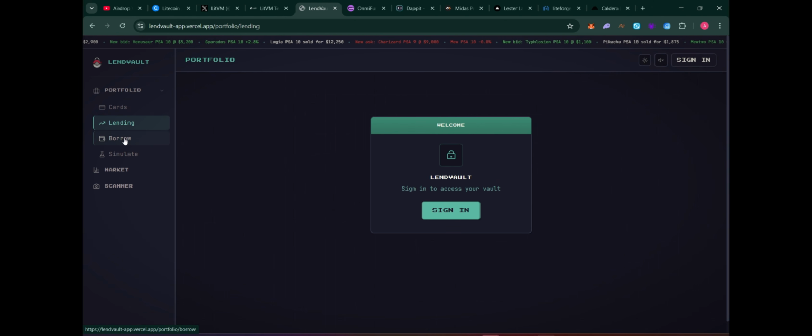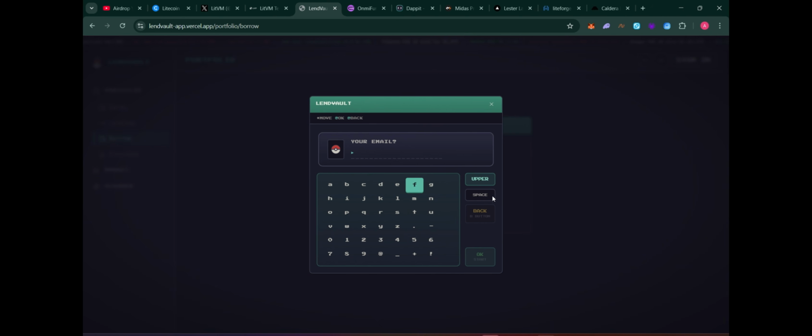But let's say once you get the faucet, you can use that to borrow. So first you would have to supply, and then you would have to borrow. I don't know why it's so slow.